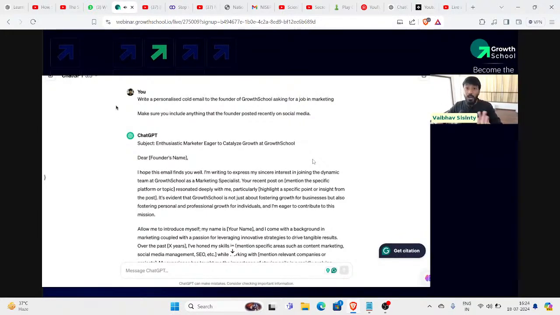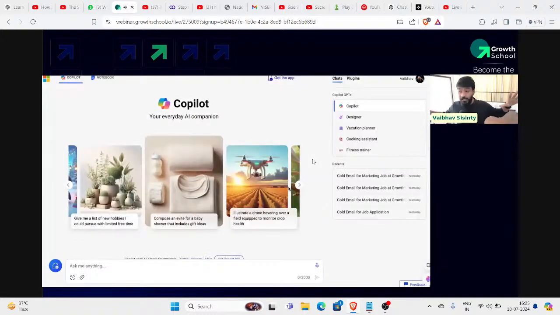Instead, if you have the paid version of ChatGPT, it has access to the internet and you might be able to make it work, but not in the free version. But if you go into a tool called Microsoft Copilot, it is a completely free tool. I'm going to share the links with you as well. This has the power of GPT-4 with access to the internet. So it can do the research itself.